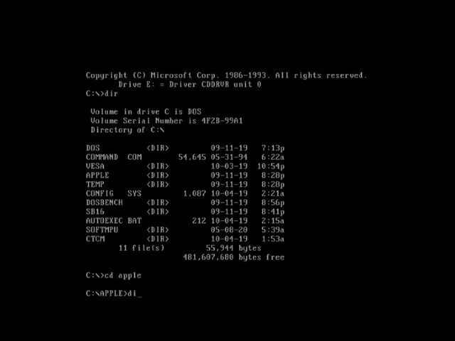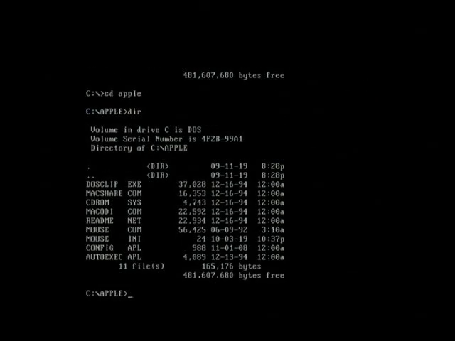Just to get a directory here, you'll also see some other directories. The Apple directory at the top has all of the additional things, because when you do a base install of the DOS compatibility software, it adds stuff like DOS clips, so that things you put in the Macintosh clipboard or the PC clipboard will switch back and forth between the two operating systems. That's okay if you're doing productivity software, which I don't really know anybody doing at this point. They just want to play some Doom or something. So that takes up a lot of conventional memory on the DOS side to run that. So I just don't load it.